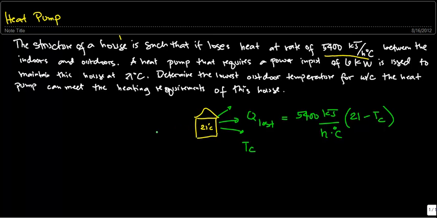So for example, let's put the heat pump a little farther away. Let's have it in red. So there's a heat pump there, drawn as a circle. It supplies heat to your house, and that heat must balance the heat loss from the house so that you can maintain the temperature at 21. We call this heat QH, because that heat is supplied to a higher temperature, which is 21. That heat is actually being drawn from the surrounding, which is at temperature TC.